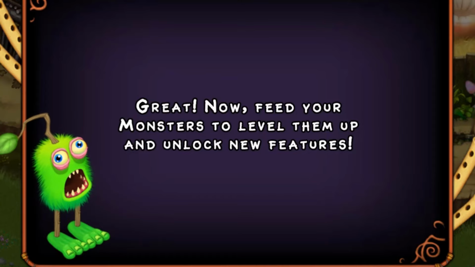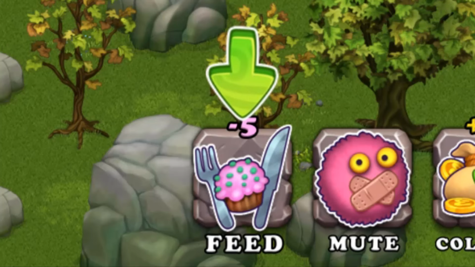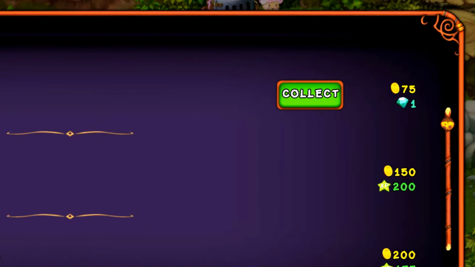Great, now feed your monsters to level them up and unlock new features. Wait, hold up, we can upgrade our existing monsters too. Wait, we give them a bit of grub? Oh, look at all this. I'm just doing what the game tells me and I'm getting rewarded.